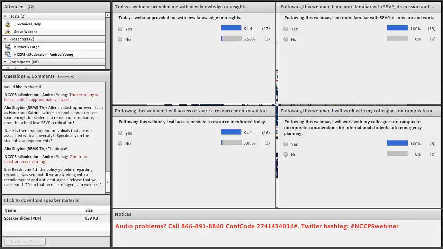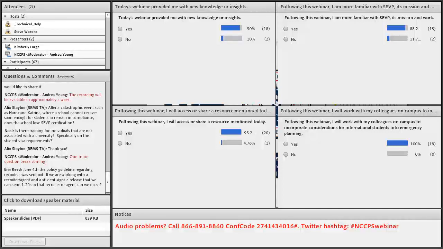Let's see. School officials can be prepared by knowing who the campus law enforcement is. They may even want to familiarize themselves with local public law enforcement. They want to create a communications protocol. They definitely want to talk to their students ahead of time. That's just so important, especially when we're dealing with those cultural and language barriers that will exist, especially heavy in an emergency situation. They want to make sure that the students are prepared.